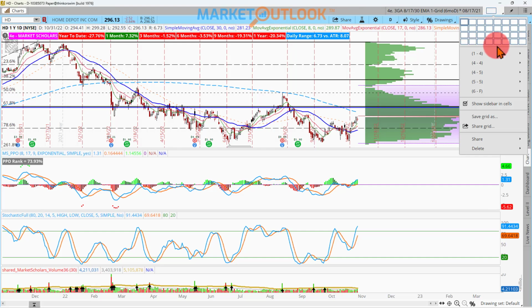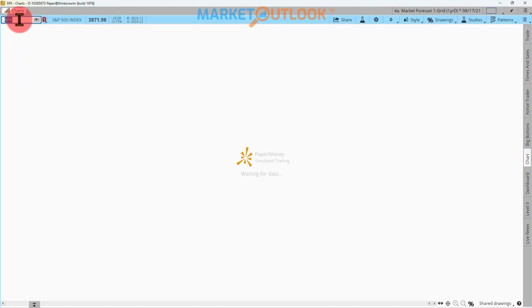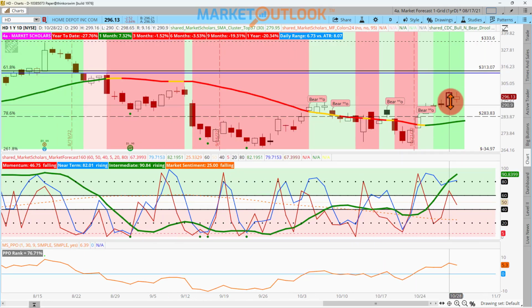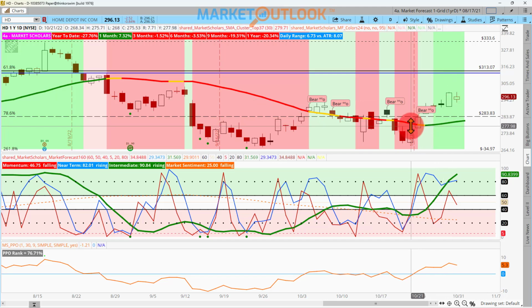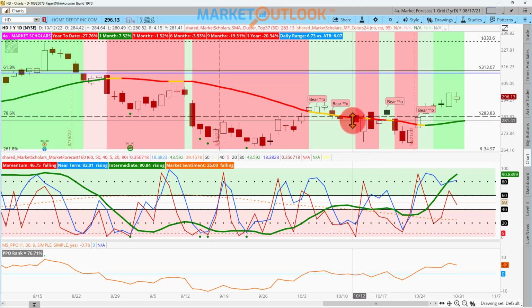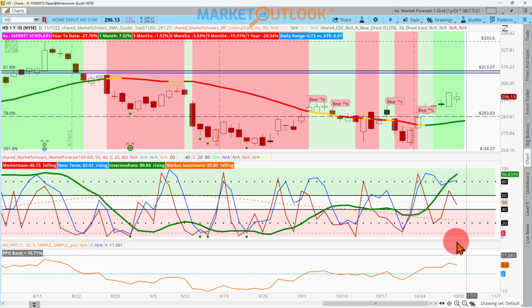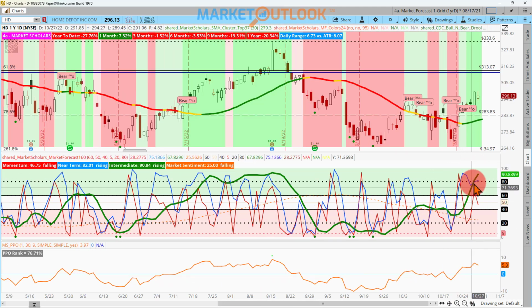All right, so for our trade idea of the day, I wanted to take a look at Home Depot. So let's pull that up here. You can see Home Depot has also benefited in the last 6-7 days. It came off of a lower low point. The market, remember, came off its low 13 days ago. But Home Depot has really had this late push in the past 7 days, and brought the intermediate line out of bearish territory. It's up in the 90th percentile.